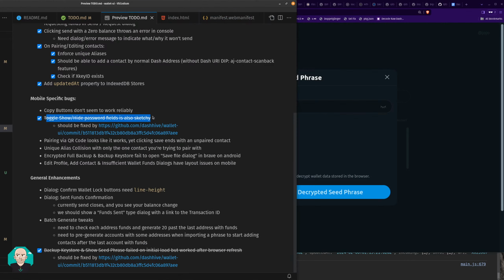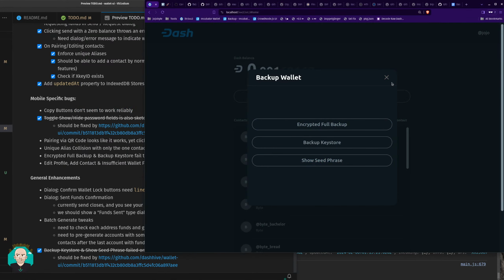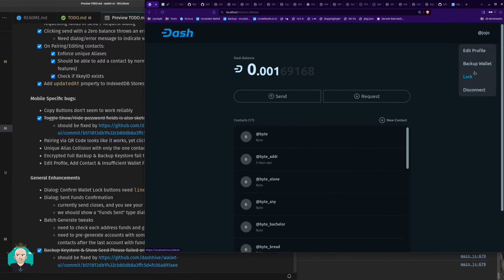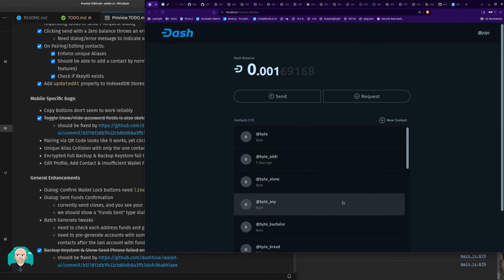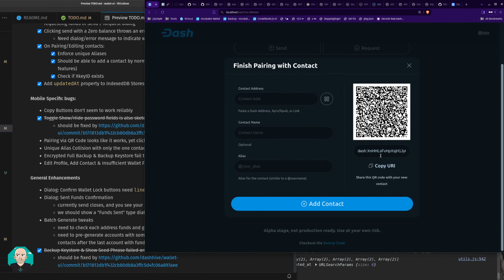That's what this is. I don't think I did anything with copy buttons though, so I will need to look into that. The copy buttons are used when you're pairing a contact, you've got this copy URI one, and also when you're creating a new wallet, you can copy the recovery phrase, and also backing up that wallet.